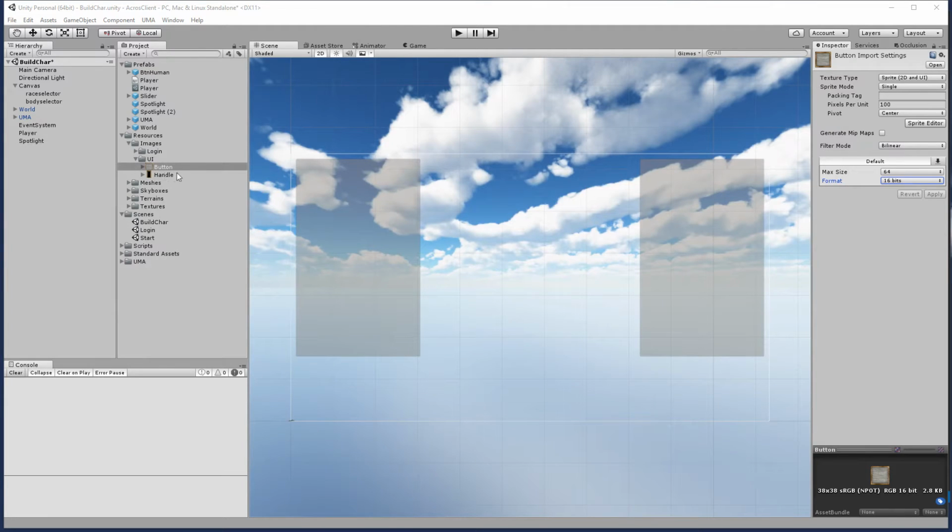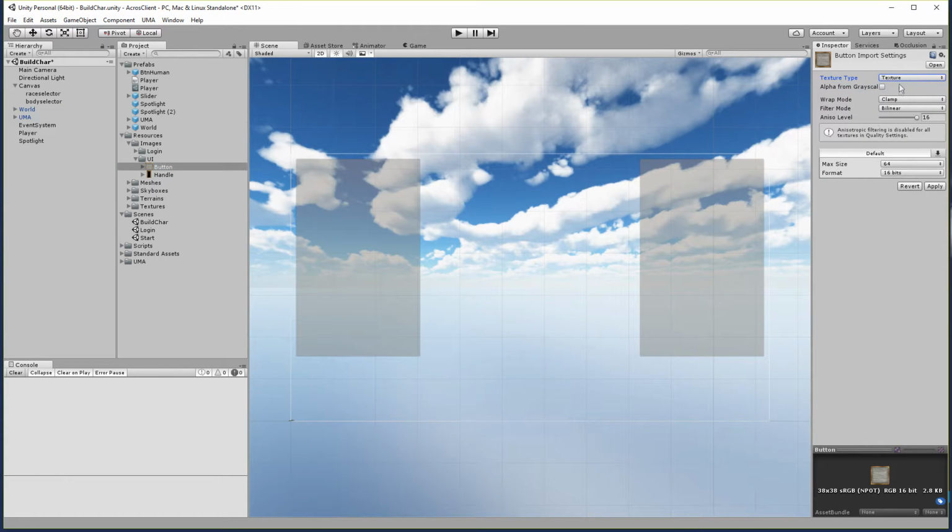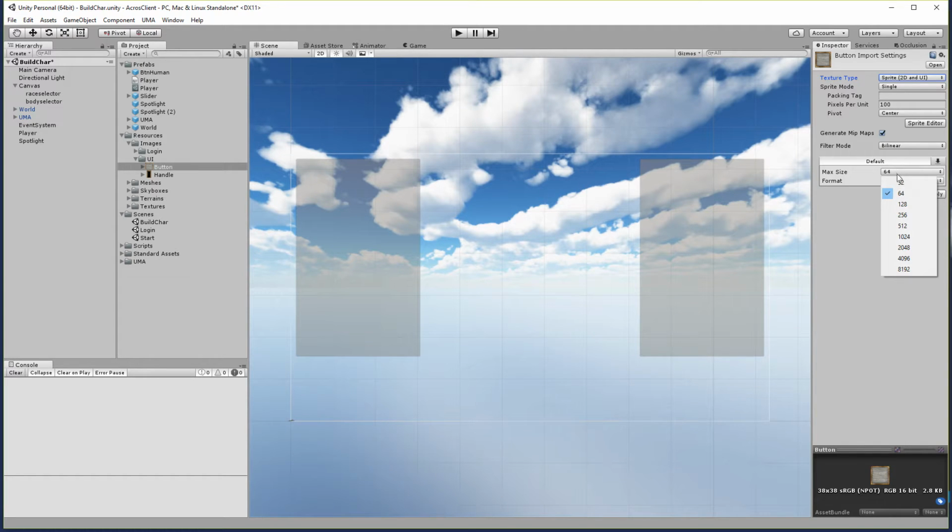If you import that normal file, it will be like a texture. You have to change that to a sprite image, and I also set it here to 64 and 16 bits, and I went to the sprite editor.